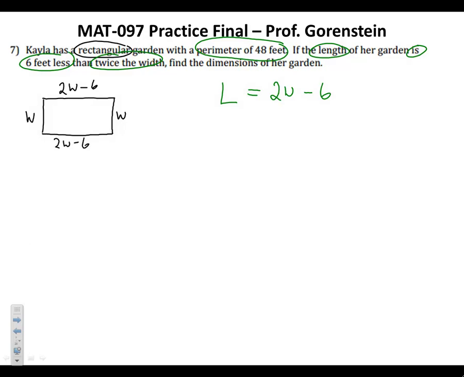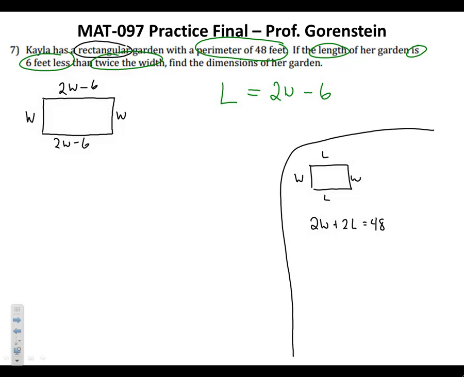If you just use W and L, so let's say we took this approach, W, W, L, L, and the perimeter is 48, well, 2W plus 2L equals 48. Now the problem with this is that to solve an algebraic equation and get a numerical answer, you need a single variable. If you have two variables, you need a system of two equations. In this case, we only have one equation. So we have two variables, one equation. This has infinitely many solutions.